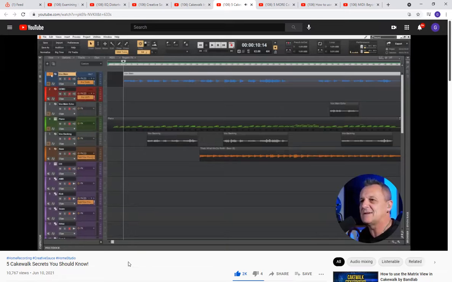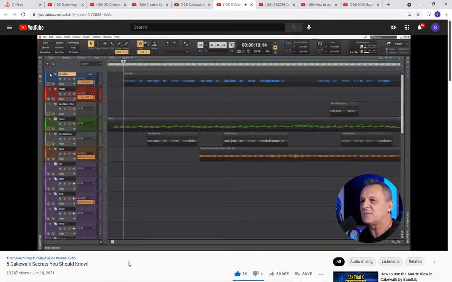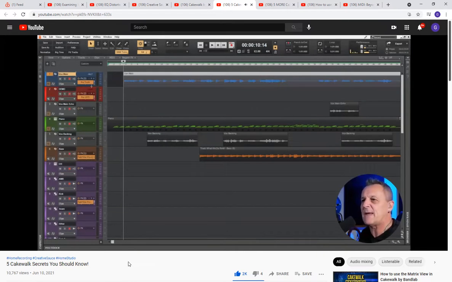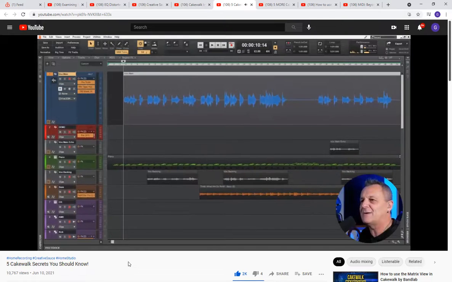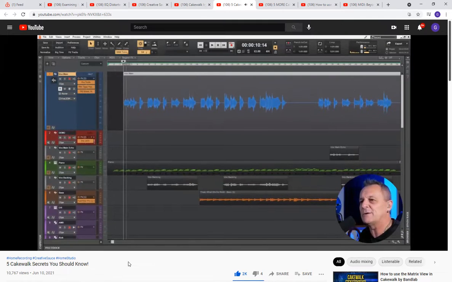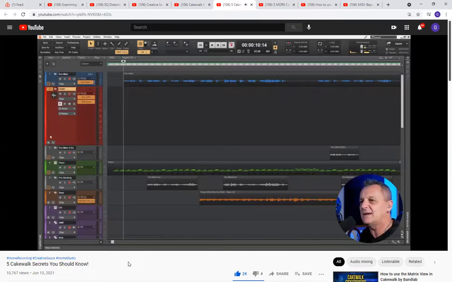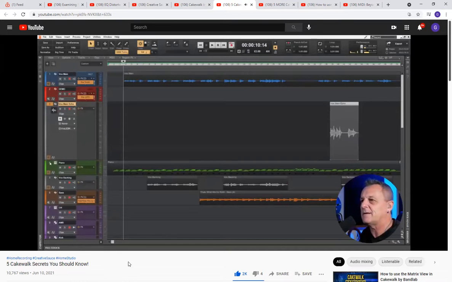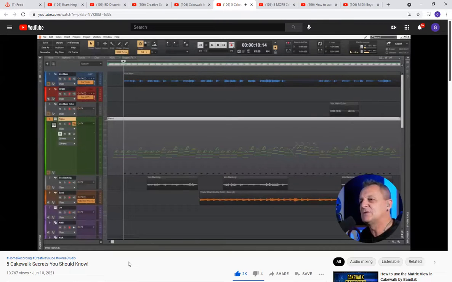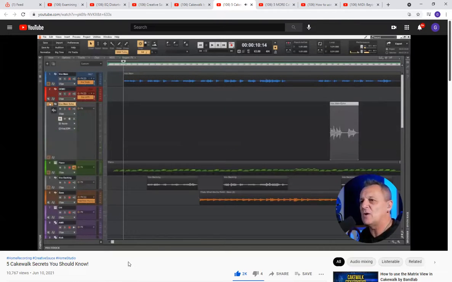So what we need to do is go to the active track, this one at the top here, which is active, and expand that to the size that we may want it to be if we were working on it. Now, as we click to another track, this is where the magic happens. You click on it and hey, look at that. It just automatically zooms in on the track that you are working on.